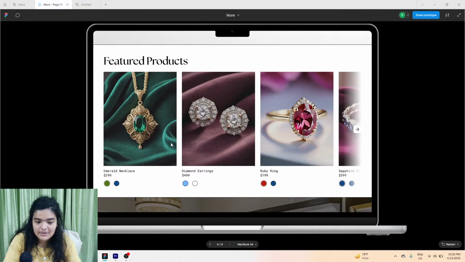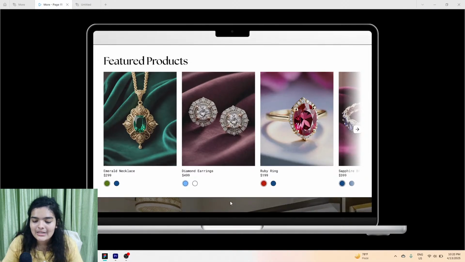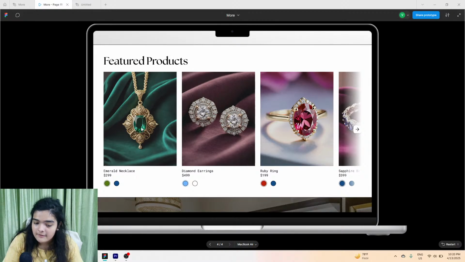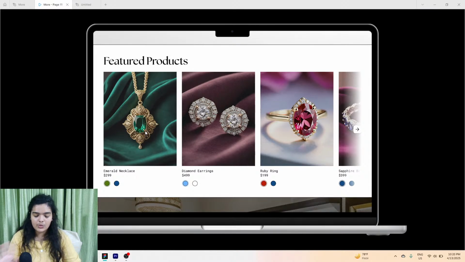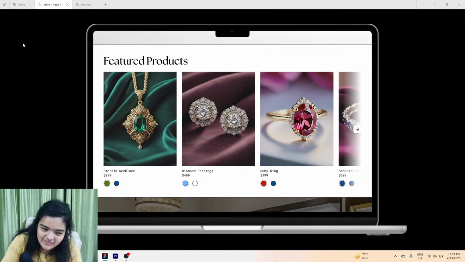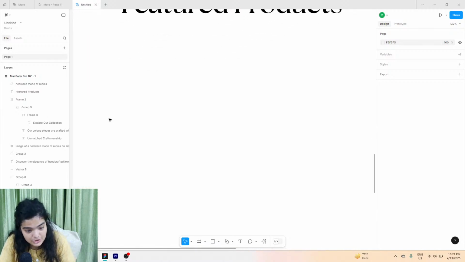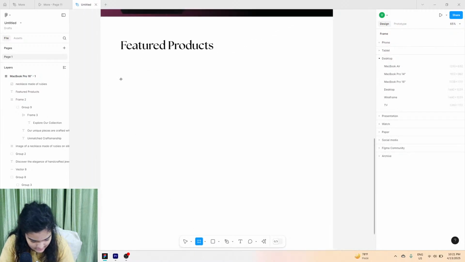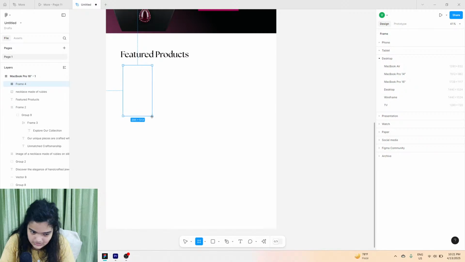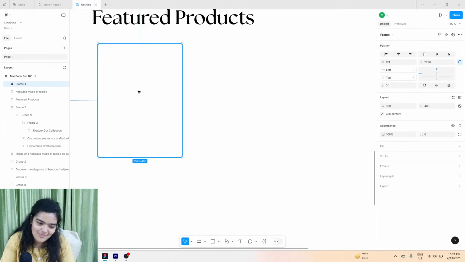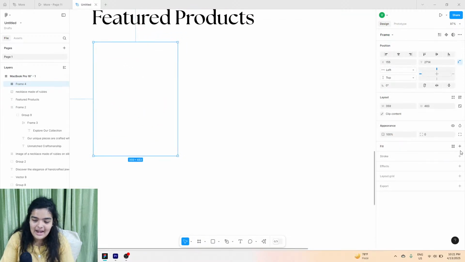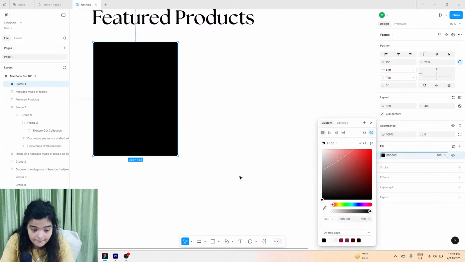I feel like this is going to be an interesting slider because not only are all of these images going to be Figma generated, but also we're going to have to stay really, really close to the actual colors. It's also going to be a test of which color gem is it, because I'm not really familiar with the whole gem and jewelry spectrum of things, even though I probably should be. I don't really know that much about gems and jewels, so this is going to be a good test of my own IQ as well. Alright, let's add a fill just to know the space that we're taking up.